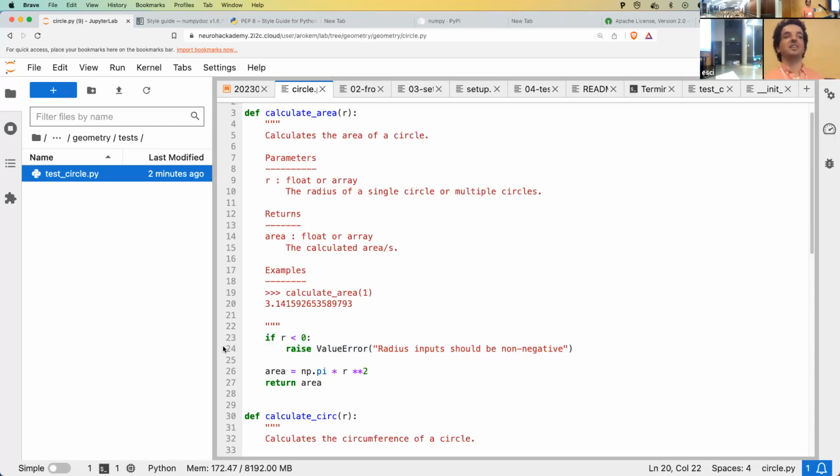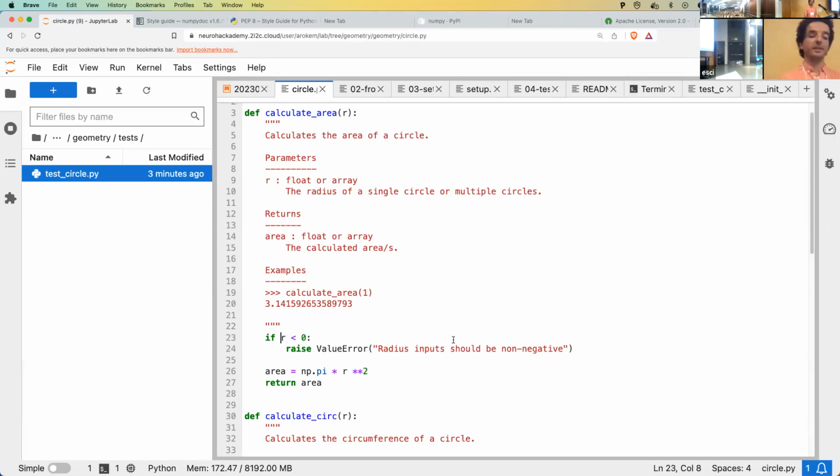I'll provide the answer then. This won't work if R is an array of inputs. It will test against 0 and say this number is larger than 0, this number is smaller than 0, and so on. But an array of trues and falses doesn't have a defined Boolean value.